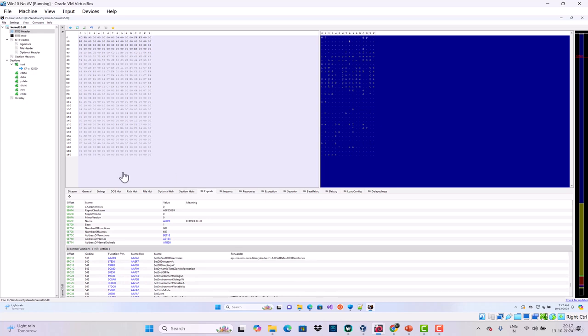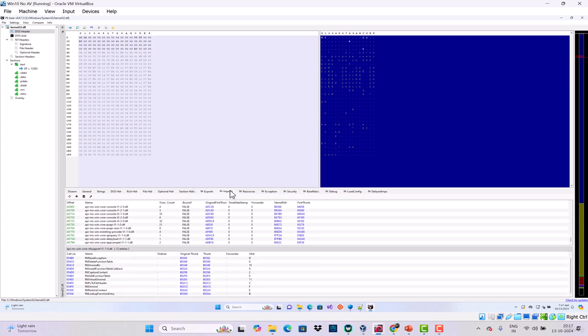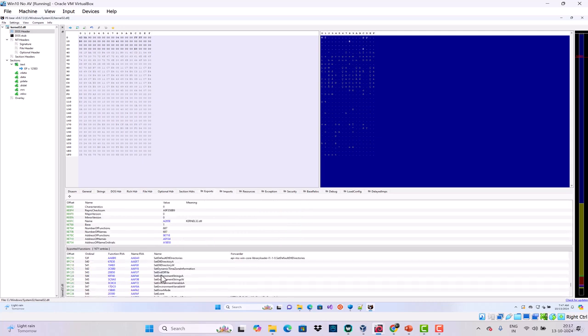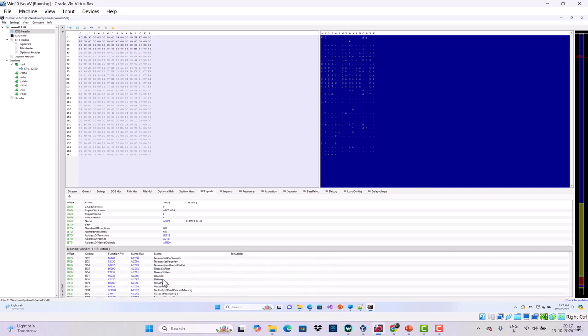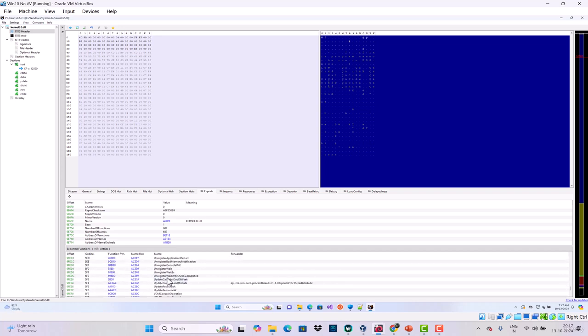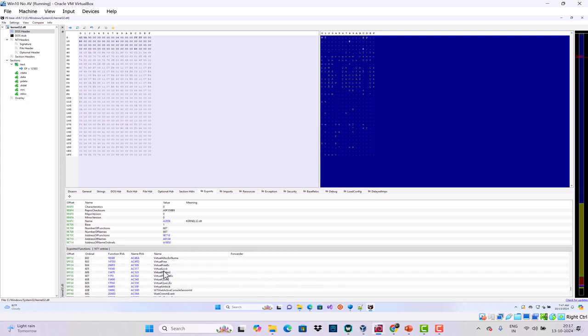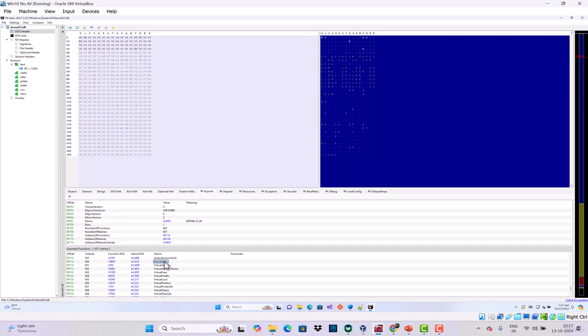We can export those functions to those applications. Import means we are importing something from some application and using it for further features. Here you can see VirtualAlloc and VirtualAllocEx present.